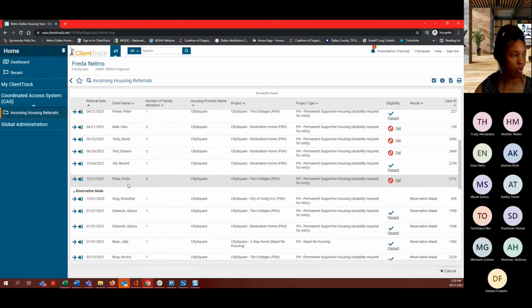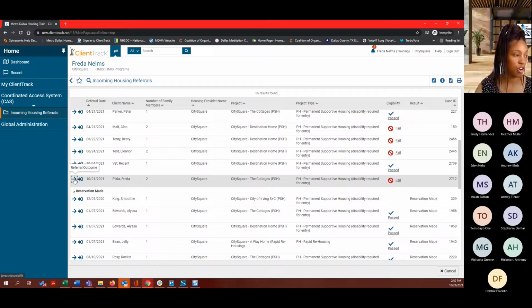Stephanie has sent that referral over to City Square, and you have 2 action arrows that you can use. The first action arrow says referral outcome. The second is to start HMIS intake.